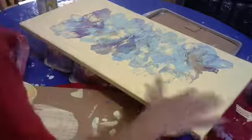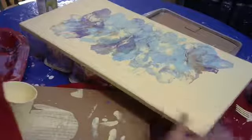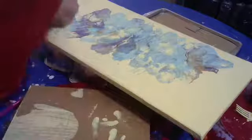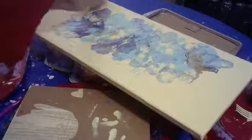But once I resin it, I'll probably redo the sides because I'm icky picky about the sides. I don't like to see big, beautiful paintings with drizzle that just looks like drizzle, not really a whole lot of design to it, falling down the sides. I don't really like that. But everybody's different. That's the thing about fluid art. It's all about individuality. One thing one person likes, the other person doesn't, you know. That's the unique thing about fluid art and abstract art.